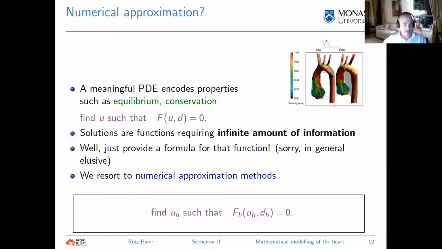The problem is, as we suggested before, in order to get exact solutions of this, I could only get far if I have a very simple geometry or a very simple functional relationship between f and u. If I go to something more complicated, there's no way I'm going to solve it. So the other thing is that if I want to pass this information to a computer to solve it approximately, even this very simple representation here requires an infinite amount of information. And this is very simple to understand.